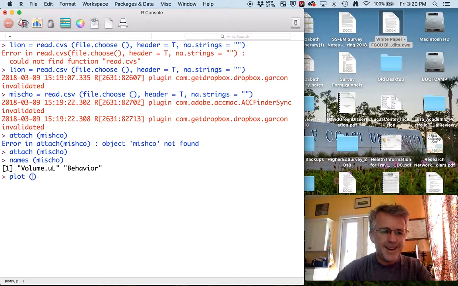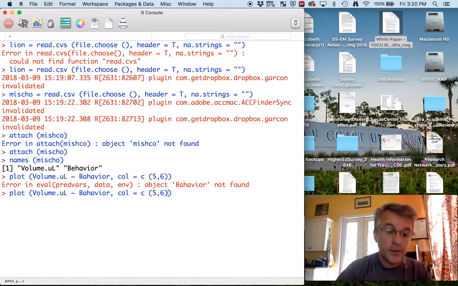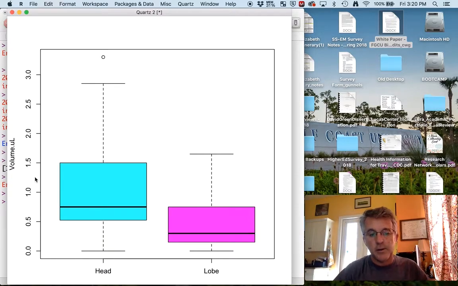Let's make a little plot, because we want to look at this effect, and this is about how much larvae feed adults. As we've talked about in R, one of the nice things you can do is make really pretty images. And we'll do 5, 6. And we got another typo, because clearly I'm making mistakes. Behavior. The computer goes, and we get a nice little plot.